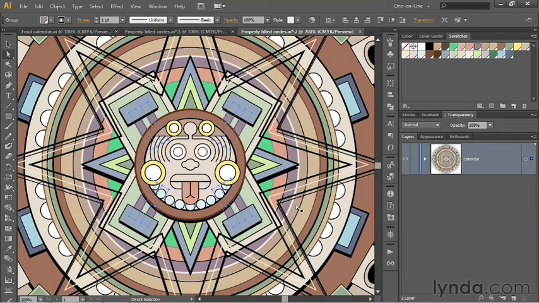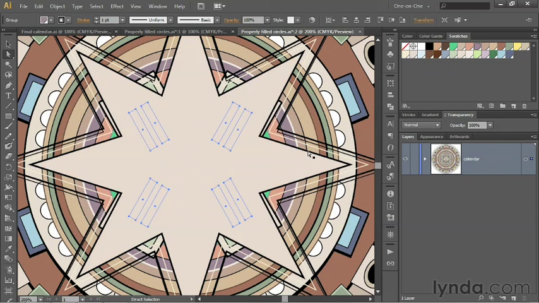All right, now I want to fill in the big 8-pointed stars around the outside. Again, they're part of a larger group, so I need to perform a drag and drop. And I don't even have to bother to deselect the stuff that's selected currently. For example, I want to fill this innermost 8-pointed star with this swatch right here, this pale shade of brown, which is C10, M15, Y20, K0. And so I'll go ahead and drag it and drop it onto the outline of the star like so, and that goes ahead and fills it in, even though the bars remain selected. Next, I'll grab this sort of grayish blue, which is C50, M35, Y20, K0, and I'll drag it and drop it onto the next star out, and I'll fill it.